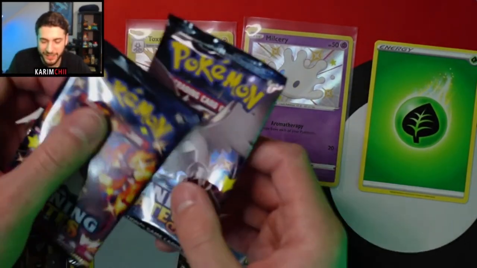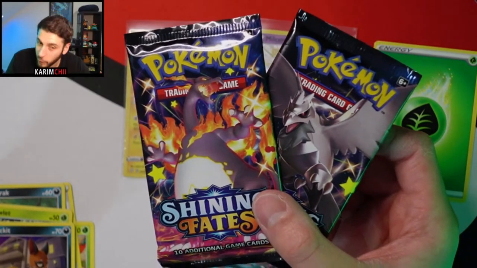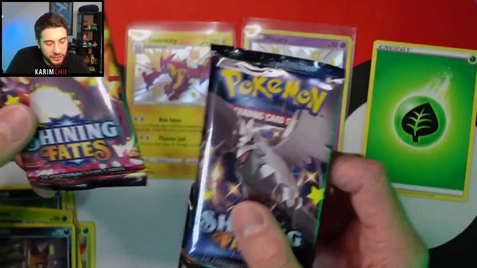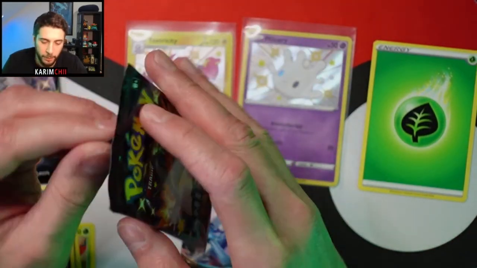Right, we've got 2 packs left from this... I'm going to say dog shit ETB because let's be real. That's what it's been so far. Yeah. And we've got Corviknight and Charizard. We're going to save the Corviknight till last because I want to see what's in this Charizard pack. Charizard, don't let me down.